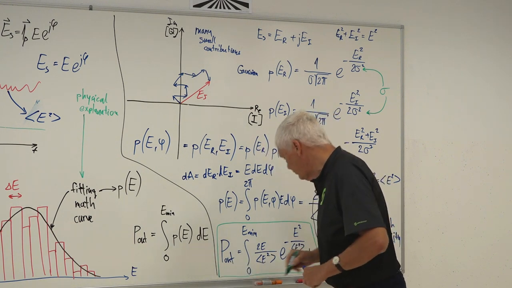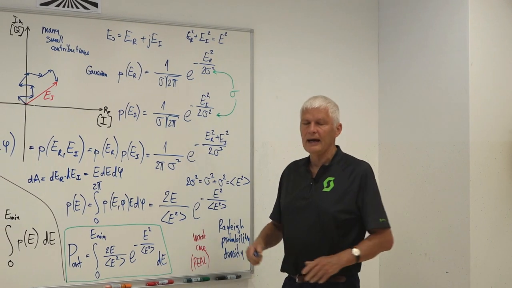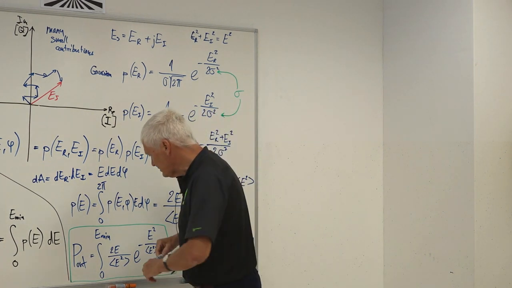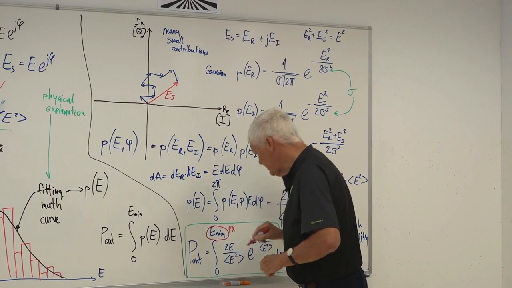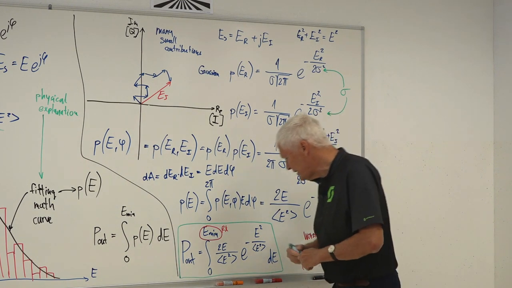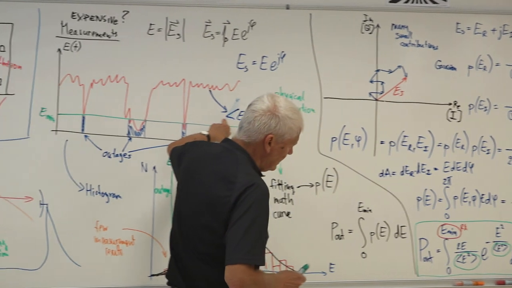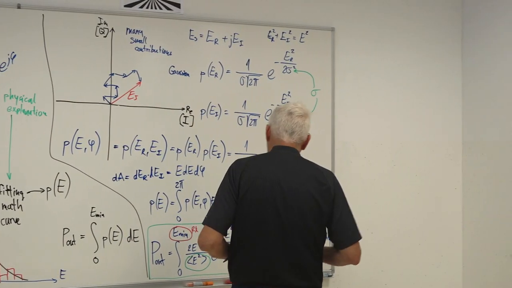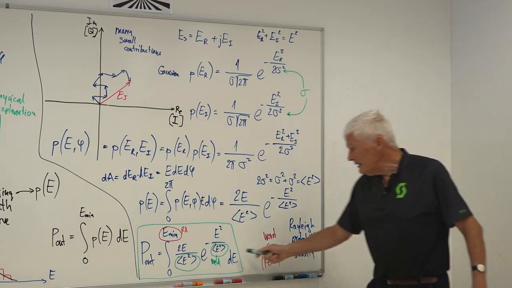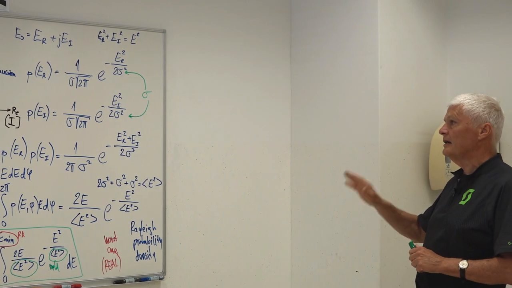And actually the Rayleigh distribution is the worst possible distribution. It actually gives us the highest probability of outage. What is the data I have to plug into this equation? There are two data I have to plug in. I have the sensitivity of my receiver. So this is my receiver. And I have the average received field E squared. This was actually measured. This is a measured parameter. I plug it in here. This I get from my measurements. I know what the average square field is. I know what the minimum required field by my receiver is. So this is the field. The actual field I plug in up here. Well, E is the integral variable. This integral is relatively easy to evaluate also analytically, so it's a simple integral, we'll see that next hour.